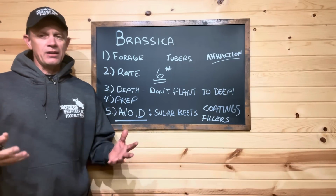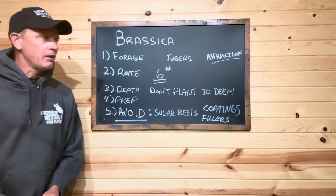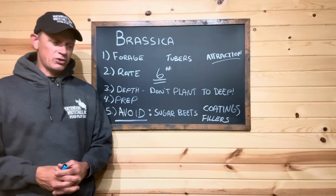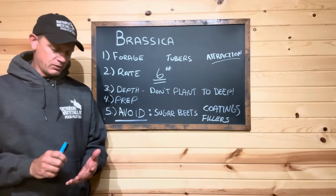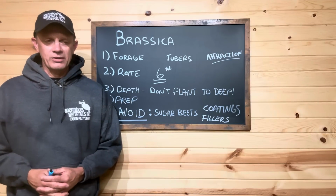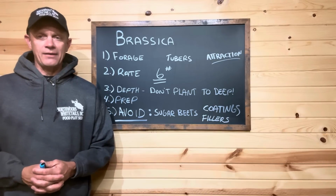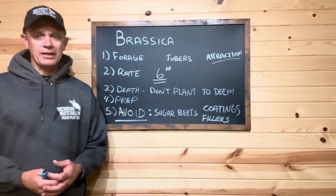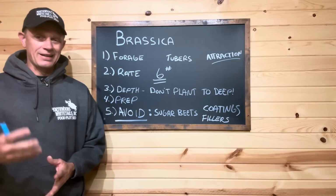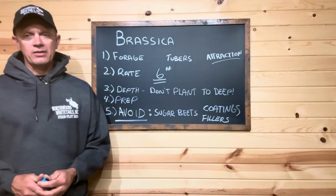But I see videos where people say you need to plant this for mature bucks, or you need to plant this, or you need to plant one thing. I strongly disagree with that. And I think there's a time and a place for just about everything: corn, beans, oats, grains, clovers, chicory, brassicas. We sell all that. We don't sell corn here, but we sell everything else. And I think the best fall attraction I've seen year in, year out, not only in my personal hunting, but with our partners and customers, is a buffet system, okay? And we're going to get into that probably in about 2 weeks. But a part of that buffet system is brassica.